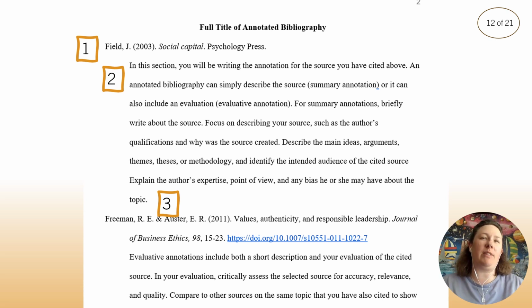You'll notice that, so number 2 there, the reason I have that there is to tell you that it's not a normal indentation for the paragraph. So it just starts as kind of like a block with that left margin aligned like that. Even though it looks kind of funny because you're used to writing in paragraph style, the first paragraph of an annotation is not indented. And then number 3 there, that note is to show you that at the end of my paragraph, I just make 1 line and I start with my next citation. I don't keep pressing enter and making a big space before my next citation. It just follows right on the next line.